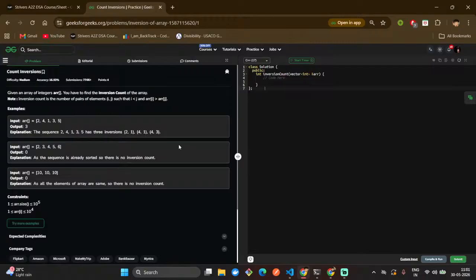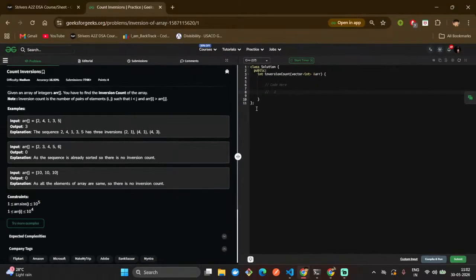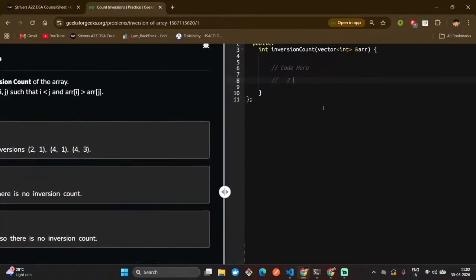So if you want to use the set data structure, like in the first example, we have two, one. I'm sorry, we have one, four, one, three, and five.